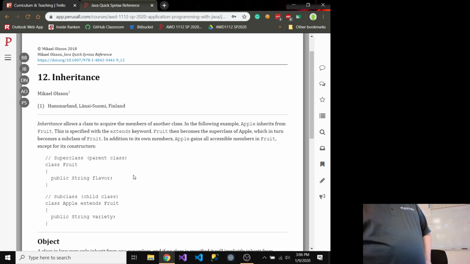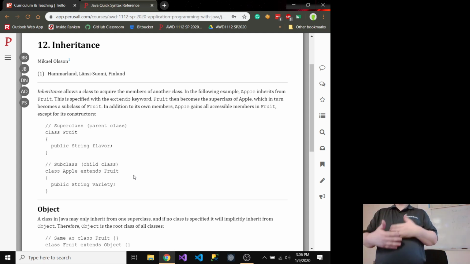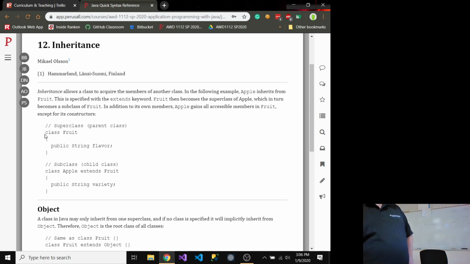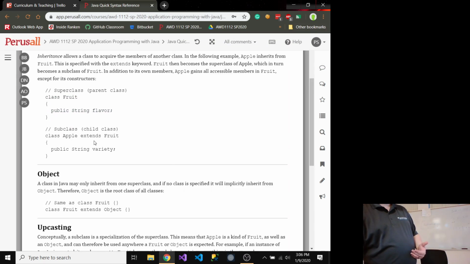Inheritance in Java. So let's say I have these two classes. I've got Fruit and I've got Apple. So Apple is a kind of fruit. Now pay really close attention to the syntax here because the syntax has changed a little bit. Note that I have the class Fruit, nothing special there, right? I'm just saying it's a fruit and it's got a flavor. Note, however, if I'm looking at the Apple class, do you notice anything different about it?